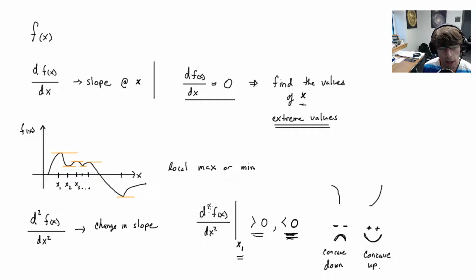You might also ask what happens if I evaluate the second derivative and set it equal to 0. Then you get the values of x that are called inflection points. It's where the slope transitions from being concave up to concave down, or vice versa. So you get these S-type shapes, right? Concave down to concave up, right here would be what's called an inflection point. Or concave up to concave down, again an inflection point. Those aren't as important for the discussion, but are just more general knowledge.